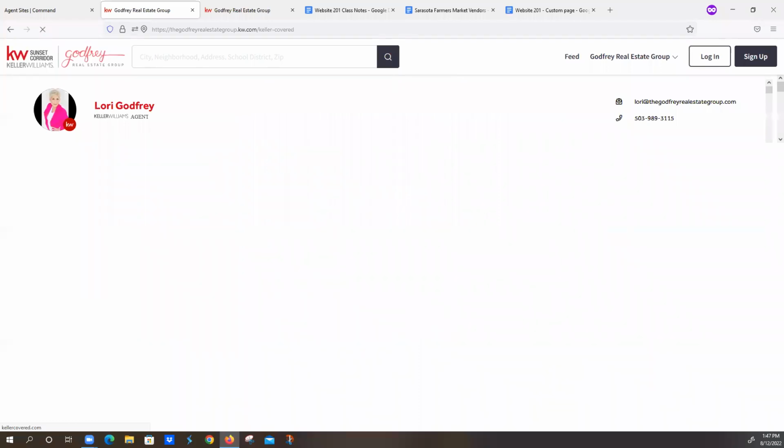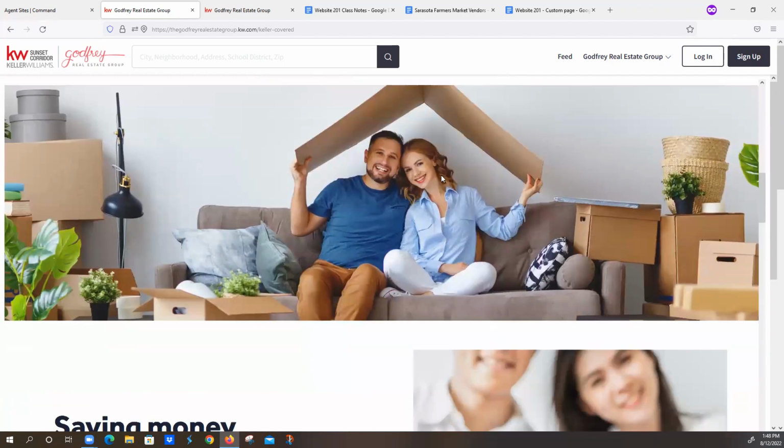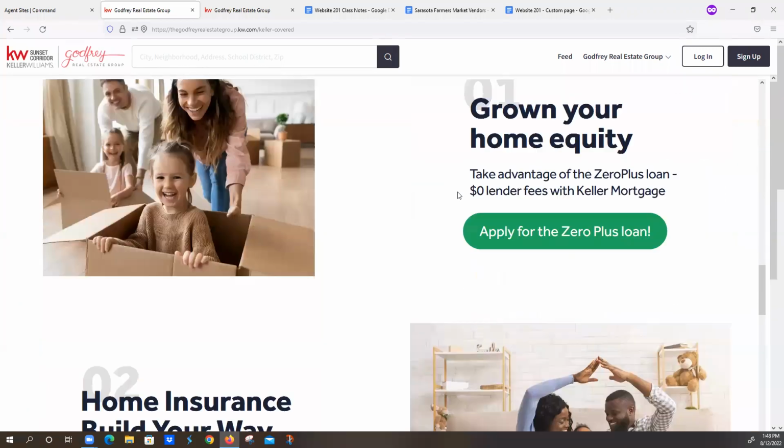Okay, thank you. I'll get back to that in 1 second. Sometimes when you first create a page, it takes a second to load. So it won't be like this for your clients. But there we go. We've got it all branded to us, and it's a terrific page helping your clients save money.